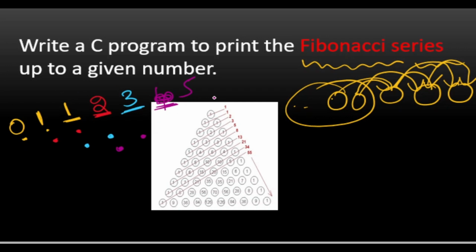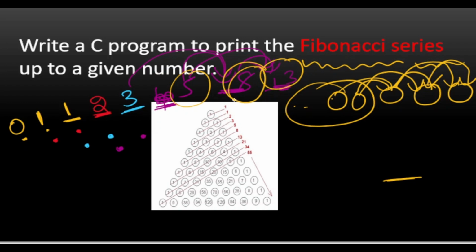This is how we will get the next term. How do we get the next term? Sum of 5 plus 3. What is 5 plus 3? 8. What is the next term? 8 plus 5, 13. Means sum of the previous two terms. What are the previous two terms? 8 and 5. For 13, what is the next term? Sum of 13 plus the previous term. 13 plus 8, 21. This is known as the Fibonacci series. Fibonacci series means the next term is based on the previous and the one before its previous. Sum of two terms is the next term.